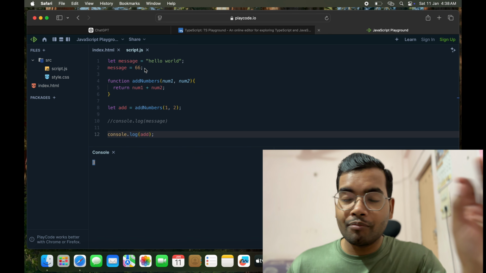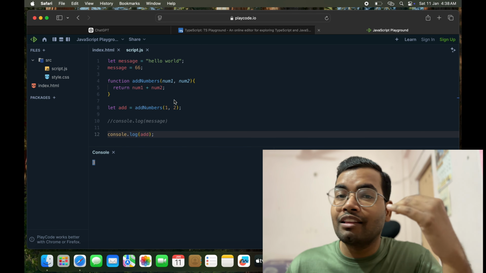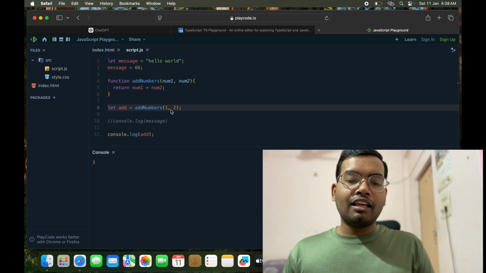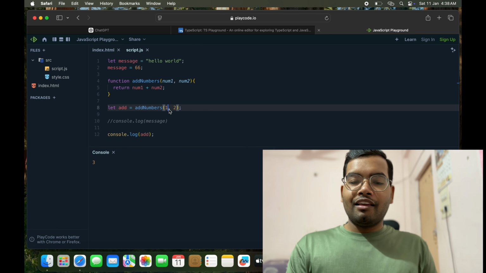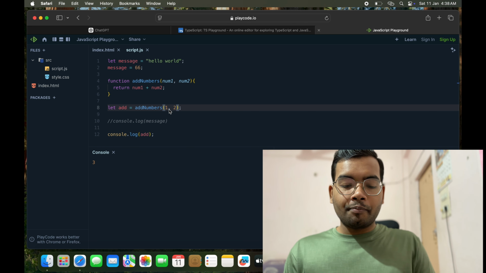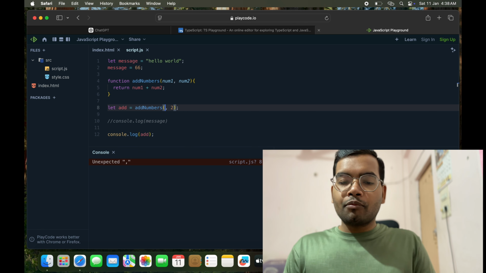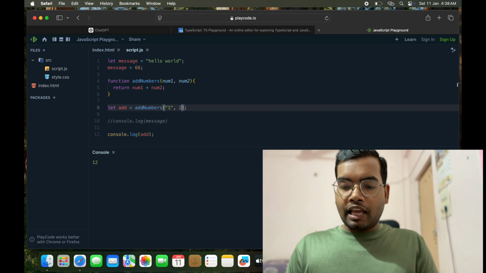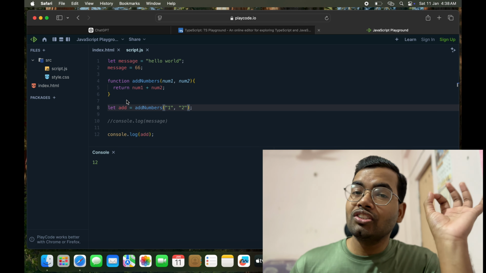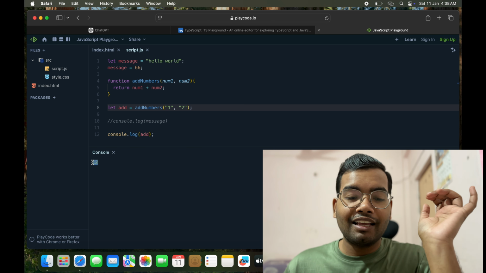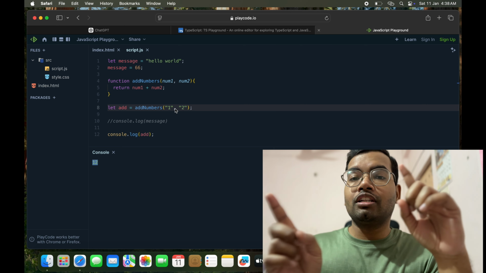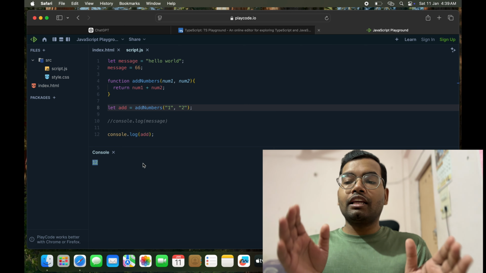It is a simple program. No one will think that anything can go wrong, but let's just try to break it. Here I'm going to give a string. I'm going to give the number 1 like this and number 2 like this, and then you can see that the function still works, but it gives 12 as the answer, because it is trying to join two strings. It is not addition. 12 is not addition, it is simply taking two strings and joining them.